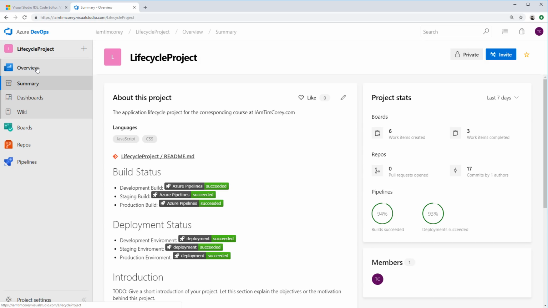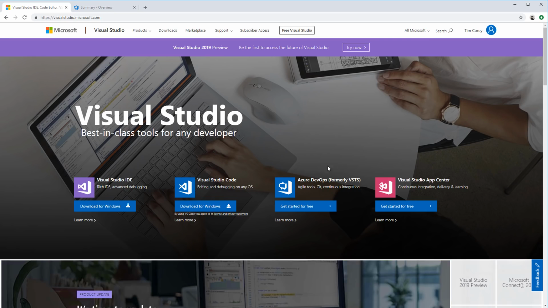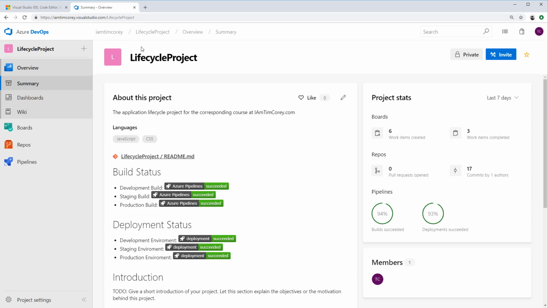I really encourage you, if you write code, then go into visualstudio.com, set up a free DevOps account, and just try it out. Set some things up, maybe use some of those free credits from Azure to actually set up an Azure environment and a website and start the build process automation just to try it out. Because this is something that every company wants to get to, and even if they're not there, this is the type of process they want to get to. And this is a great tool to have in your arsenal if you're looking for a job, or if you're looking to make an impression at a job, or if you just want to make your life easier.